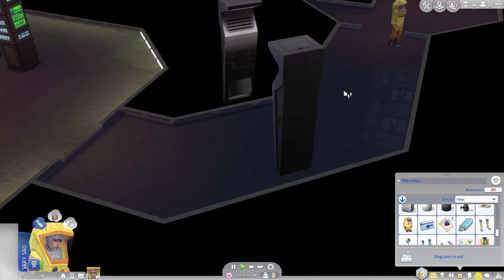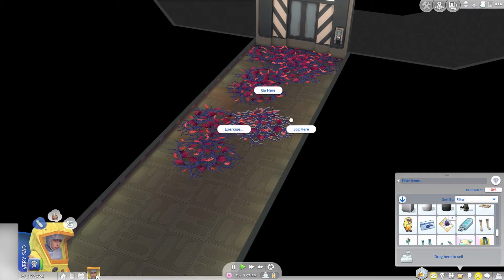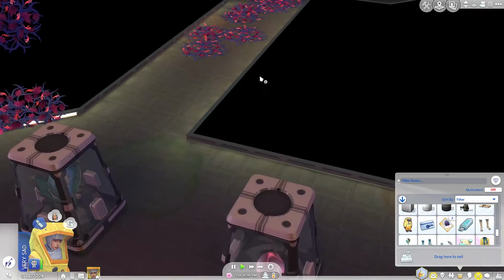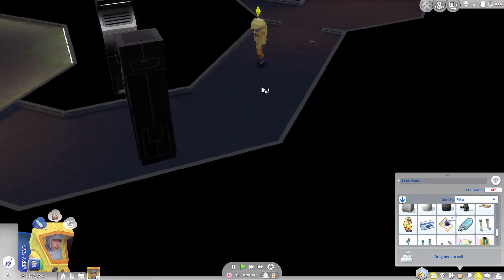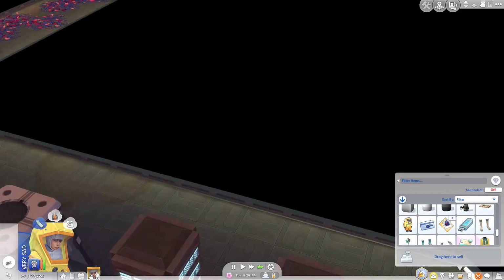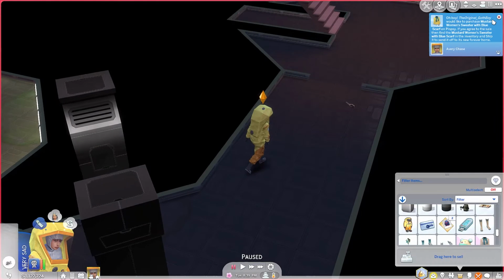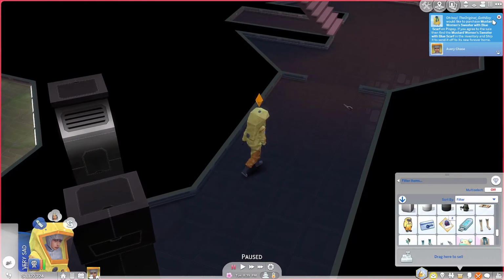So what I did was I walked all the way over here. Over here. And then I had her walk all the way back. Put it in inventory. Which seems dumb.